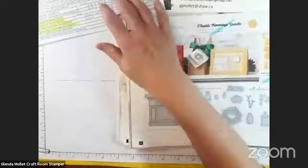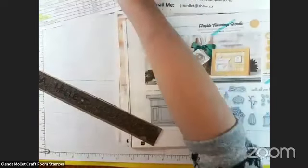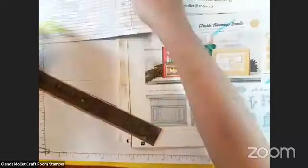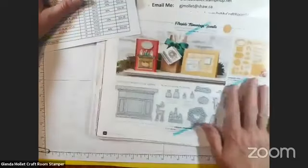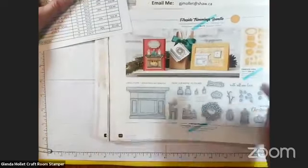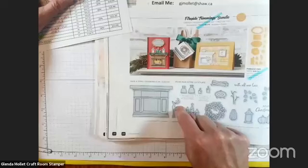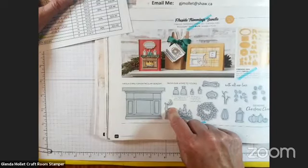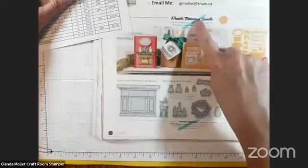Fireside Trimming. All right, let me get the ruler here so I can read it. Okay, Fireside Trimming, the whole thing is retiring. The dies are 30% off right now. So if you buy the dies and the stamp set separately, you're going to save $7.15 over buying the bundle.